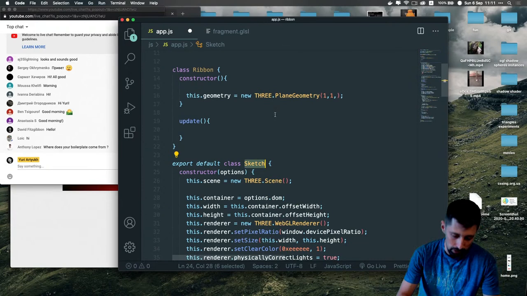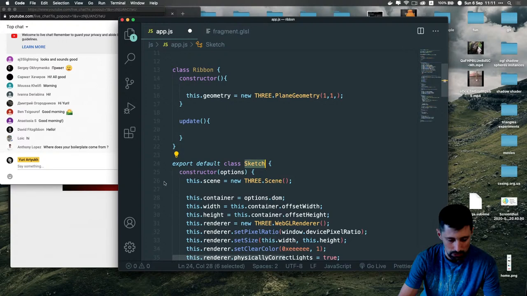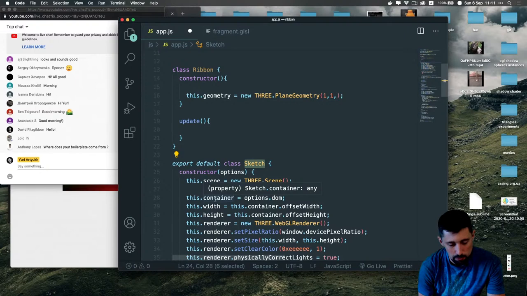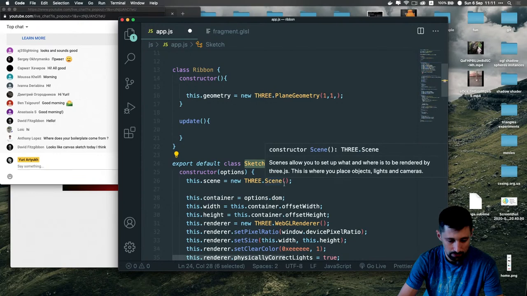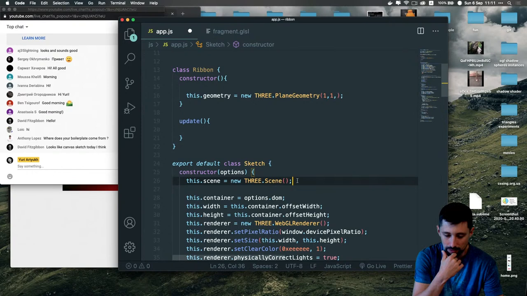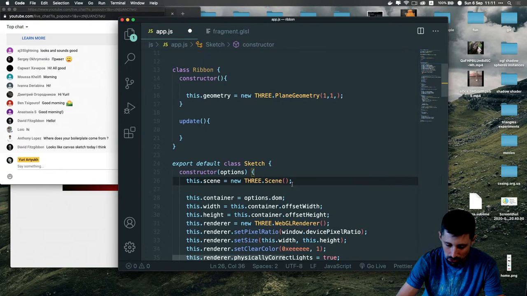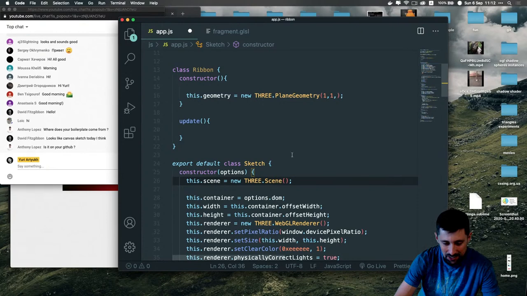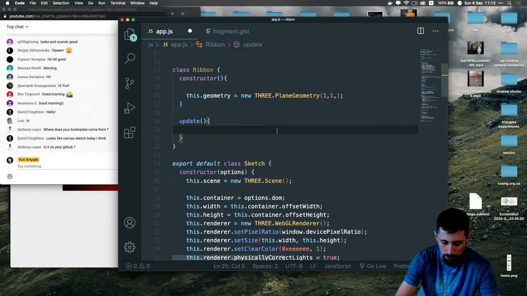Actually, I wouldn't say this is the best way. If you go to the Tympanus examples, there are much better ways of organizing these three.js scenes and templates and making them extendable, but this is a better way for me. It's just simple enough for my brain, because I like simple stuff. No, it's not a sketch, it's three.js. I decided to use a three.js template, but it doesn't really matter in the end what you're using. It's just the scene, the camera, and then you write some shaders or geometry. It's not on my GitHub, but if you check my latest Tympanus article, it's built on the same template. You can just copy paste it from there.